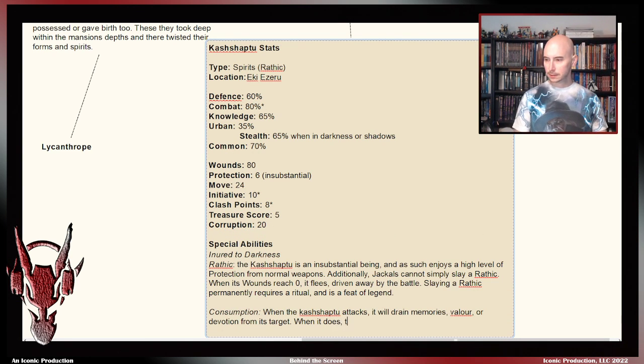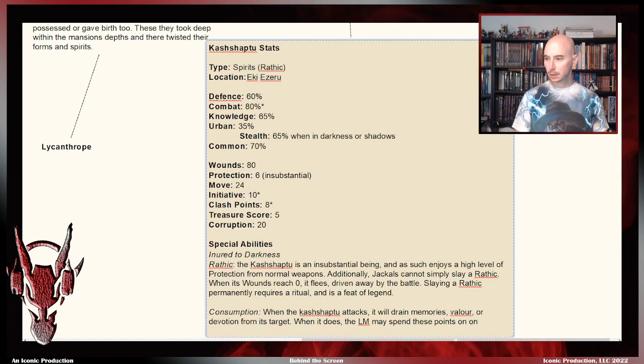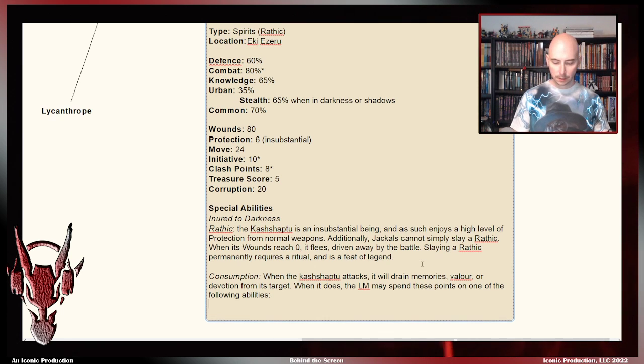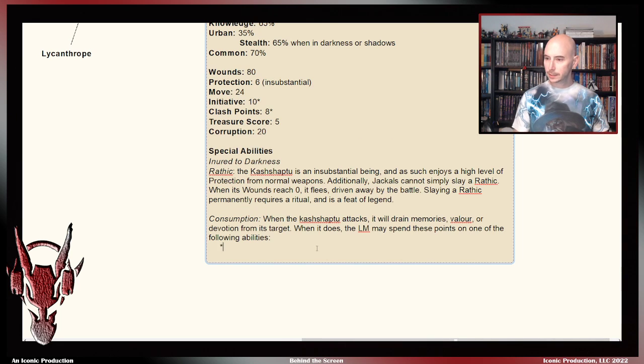When it does, the lore master may spend these points on one of the following abilities. So, I think what we want to do is let's do 1, 2, 3, 4, 5, put a star there. All right, so we'll call it increase skill.